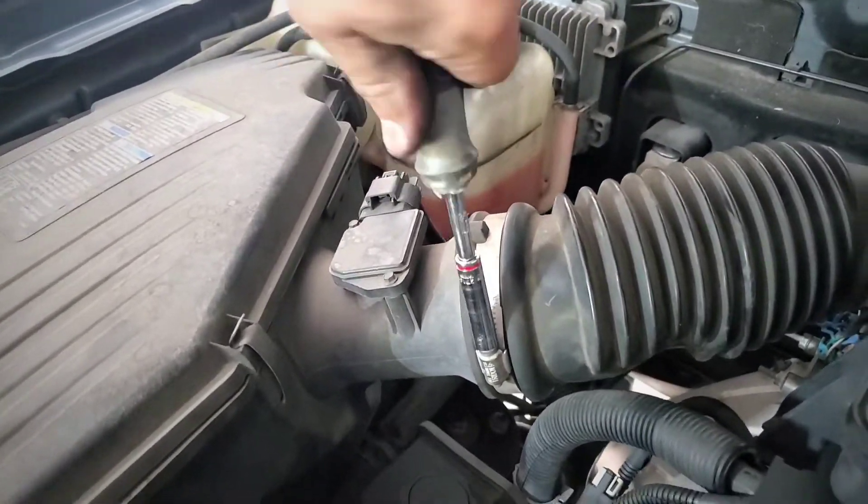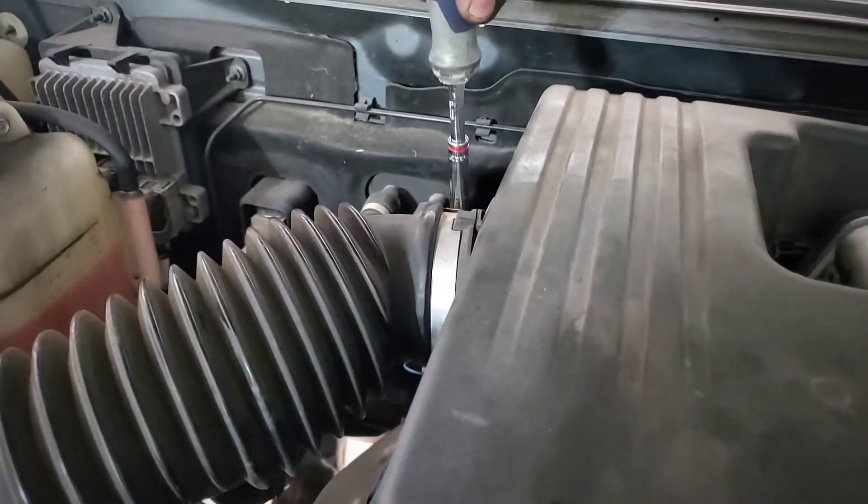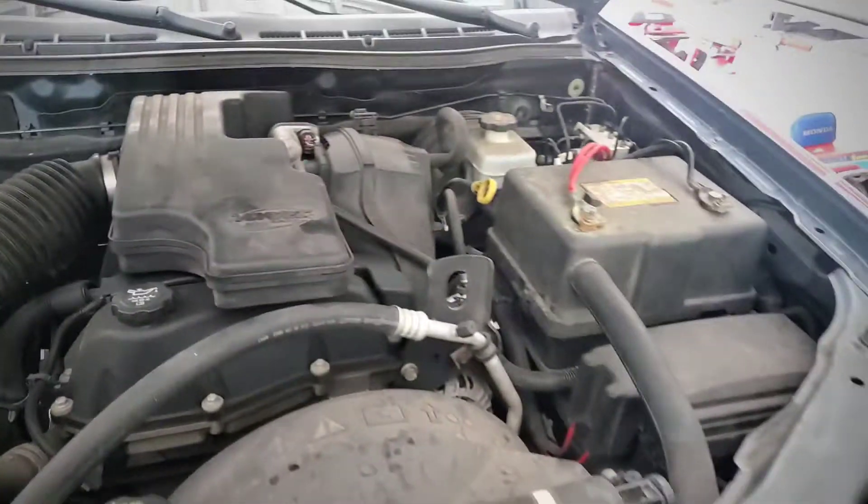Snug up the last hose clamp — double check. We are done. New spark plugs, new coils, dielectric grease, anti-seize — all the basics you need to get this job done. Got everything plugged back in. Time to take it out for a test drive and see how everything goes. It's a small project — you don't have to go to a shop to have this stuff done. Very basic tools: 10-millimeter socket, 5/8 socket, and a 5/16 socket and this job's pretty much done. You can save a lot of money doing it yourself. Parts stores will generally help you with direction on quality of parts and name brands. Don't be scared to get in there and do it — this is how you get started.